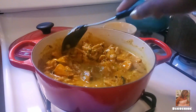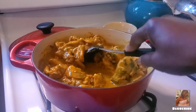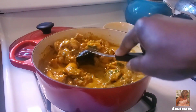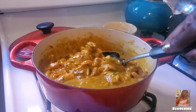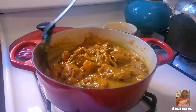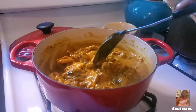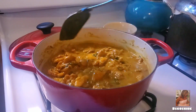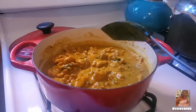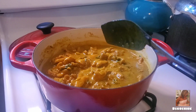So I added a little bit more water because again, like I said, it was sticking. And I'm just taking the spoon and scraping the bottom of the pot to get the goodness off the bottom. It's not burnt. It's just that some of it was sticking because I didn't have enough water. So I just added a little bit more, and I'm going to close the pot so it can simmer some more. And this is not going to take long. Again, it's because I'm using boneless chicken thighs. I really should have purchased bone-in chicken thighs, but you know, it is what it is.